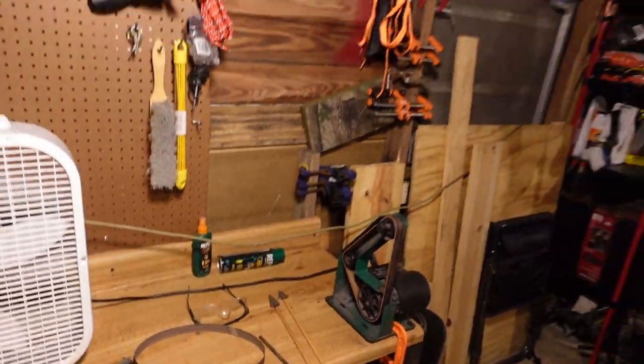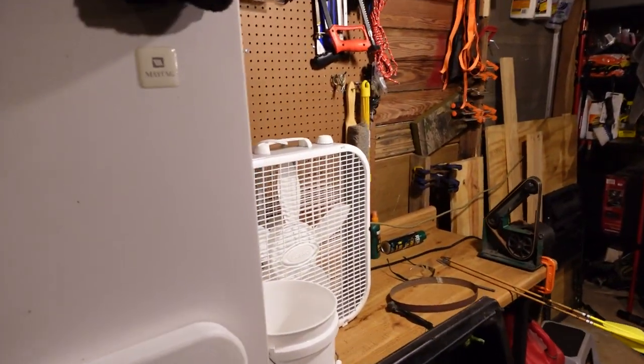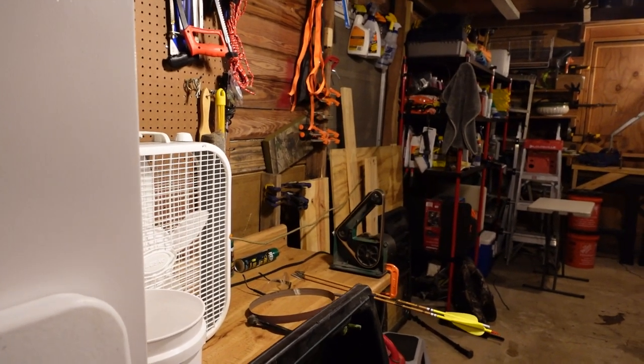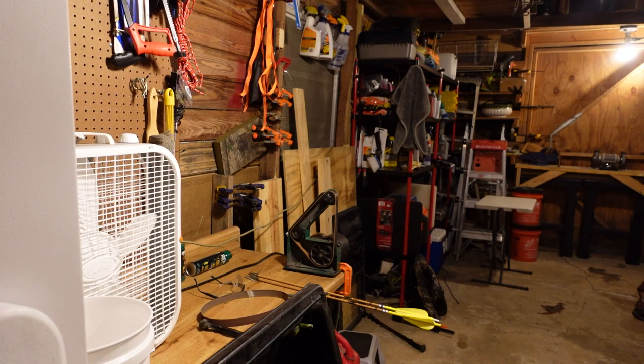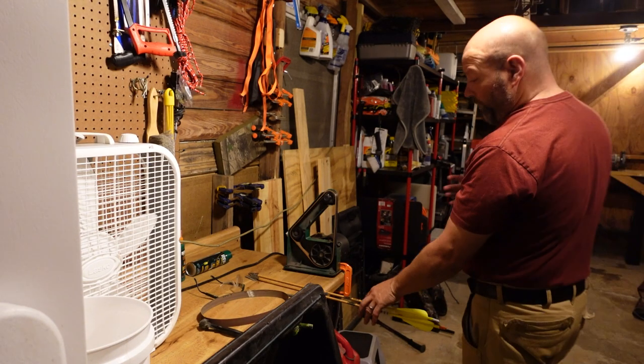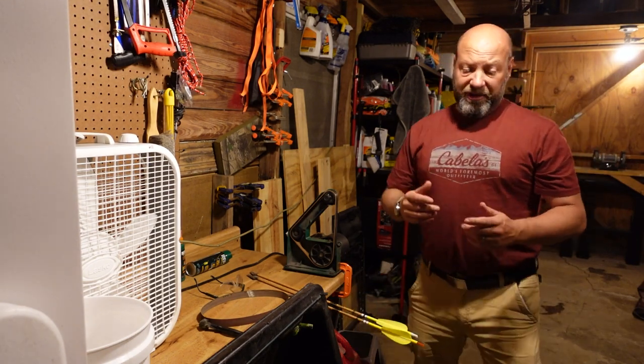I got all the stuff we need for this, but there is nothing faster out there when it comes to sharpening a broadhead. There's no system that's better. There's no anything that's better.